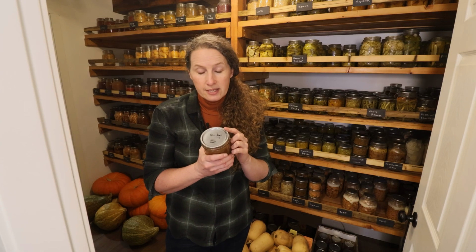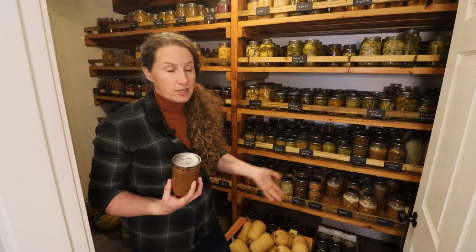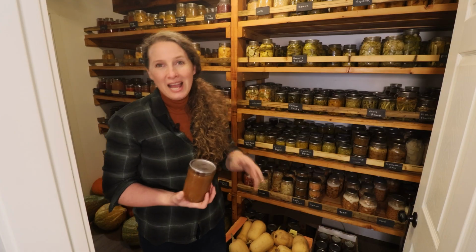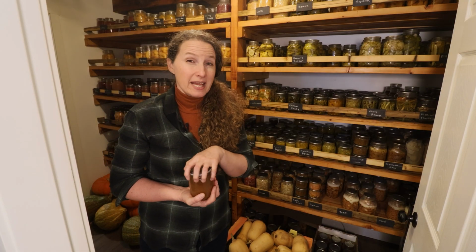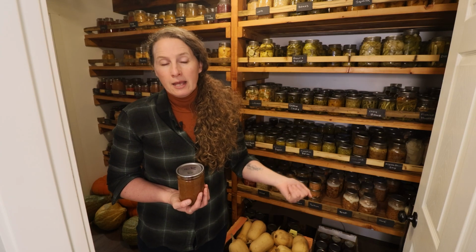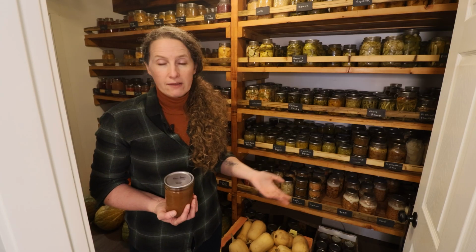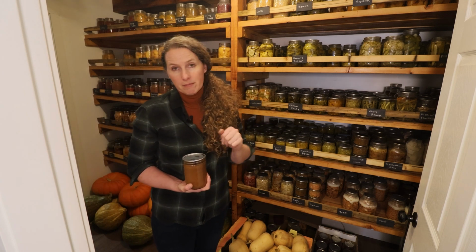Again, the jars and the rings will be able to be reused for your consecutive batches, and you'll have to buy new lids. I have a large collection of canning jars that I have been collecting for years and years, and they were well paid for many years ago. I usually do buy up to 4 cases of new jars every year to replace jars that have cracked and broken. And sometimes, like last year where I did a lot more canning than in previous years, I did have to buy some more jars. But for the most part, my jars were paid for many, many years ago.